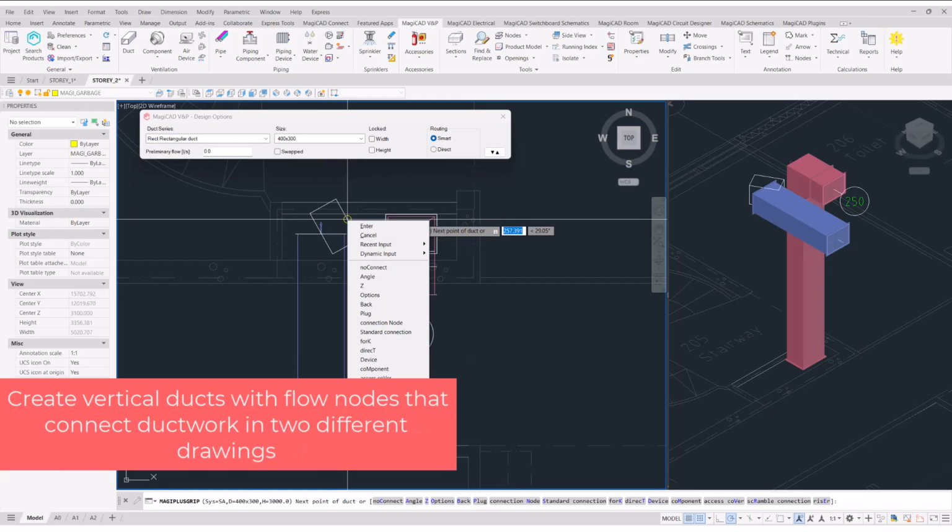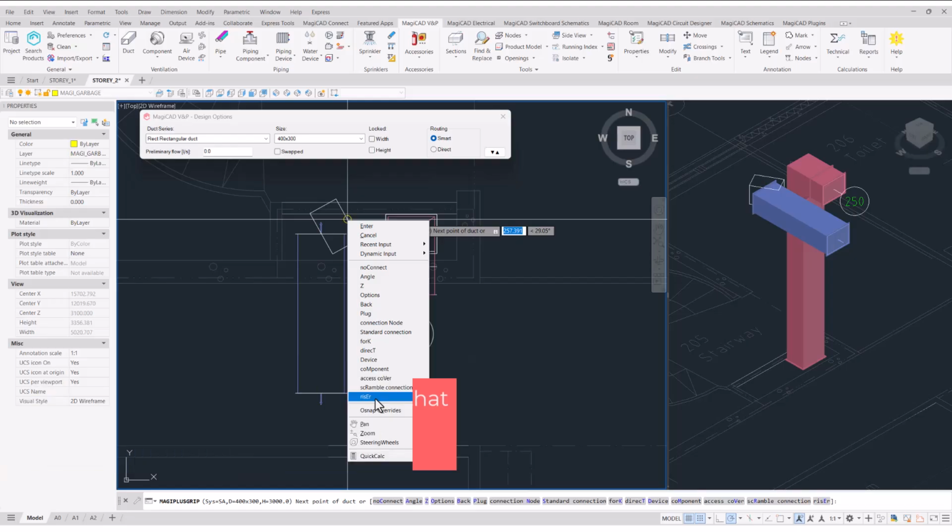Create vertical ducts with flow nodes that connect ductwork in two different drawings.